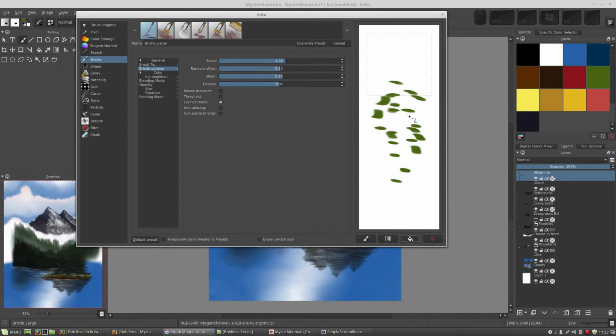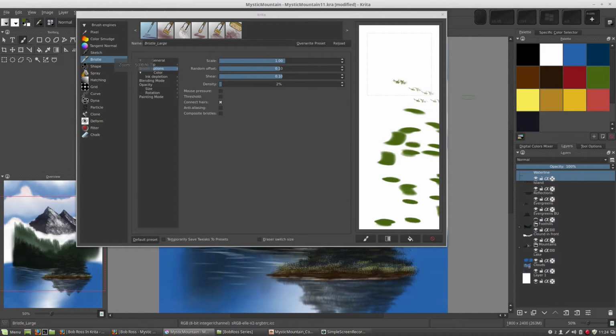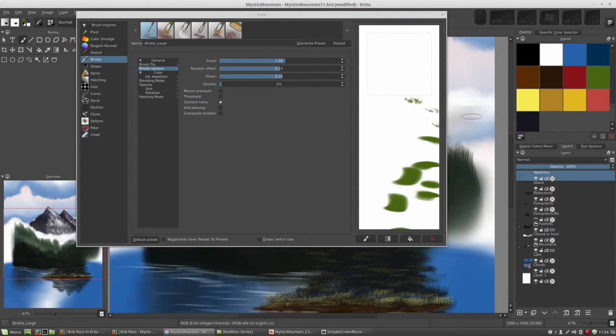Okay, so the bristles, now that we scaled it down to 1, the bristles are really dense. Let's reduce that. Let's go to the density here, and we're going to reduce it to, just to show you what it's like, let's reduce it to like 2. We're also going to zoom in. So I'm going to click out here and zoom in a bit. About, there we go.